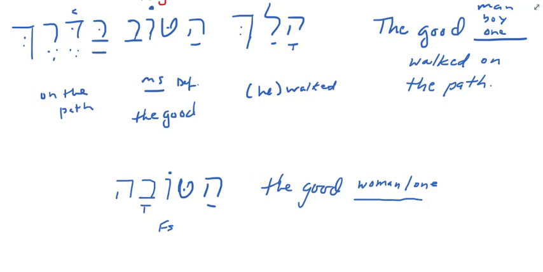I could also use plural forms for my substantival adjectives, can't I? So instead of hatova, I could have ha-tovim. And when I have ha-tovim, it's no longer feminine singular, it's masculine plural. And how would I translate that as a substantival adjective? The good ones, right? It's got to be a plural ones, the good ones or the good men. And then, of course, if I had ha-tovot, it would be the good women or the good ones, where those ones are feminine plural. So that's how the substantival adjectives will occur in Hebrew.